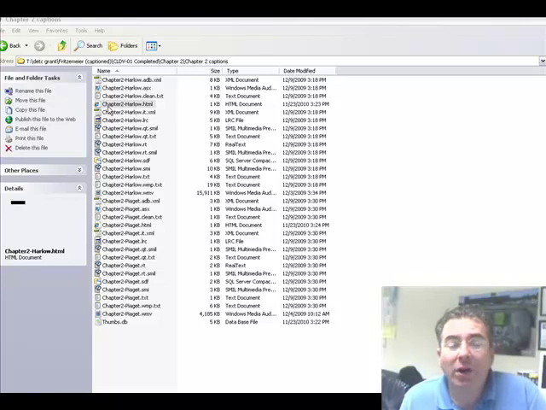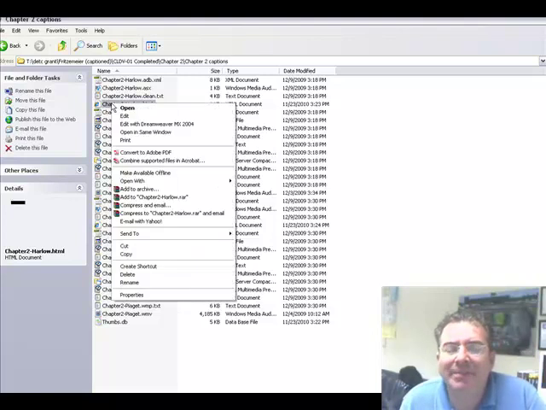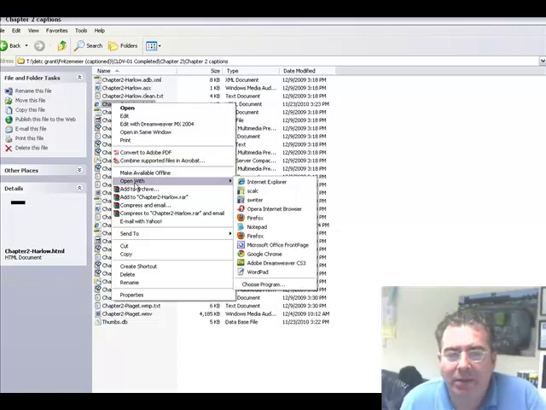Now, we're going to edit one of those files. The file we're going to edit is the HTML file, but we're going to use a very basic program that is called Notepad.